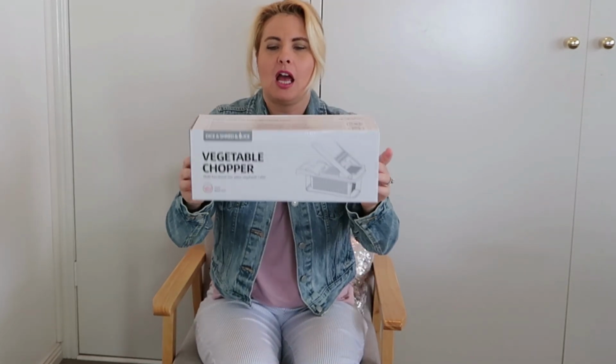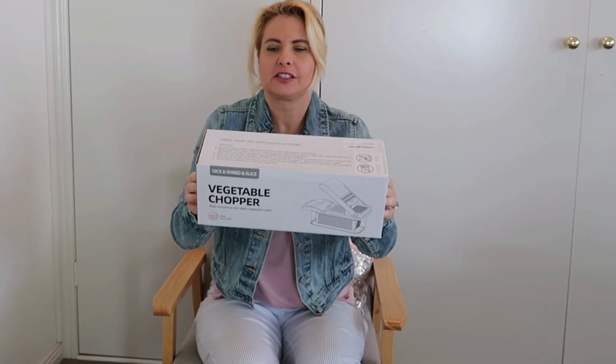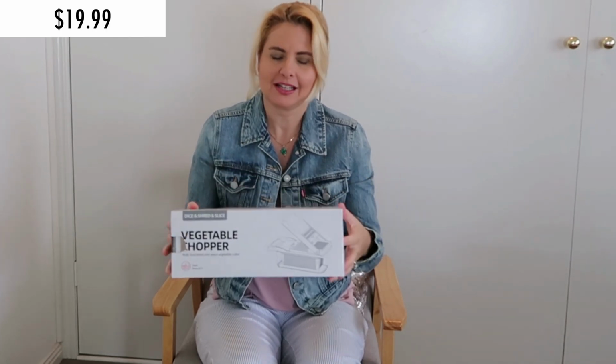The first thing I picked up, which I wanted to purchase for a while, is a vegetable chopper. Now this is from Amazon, and it's a multifunctional one. I have had these sort of things in the past and there's been so much washing up with them, you know, the more parts the more washing up there is. But I got this one and it's got lots of other devices with it as well.